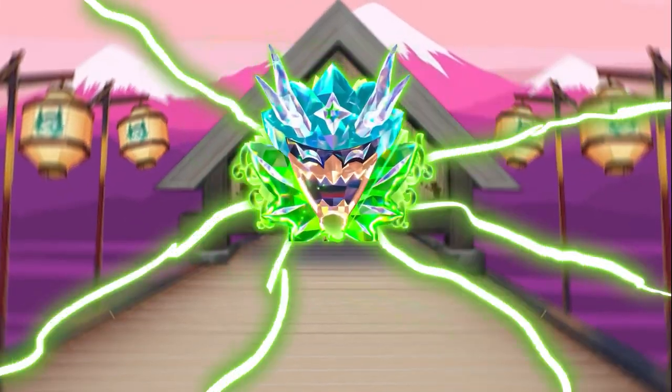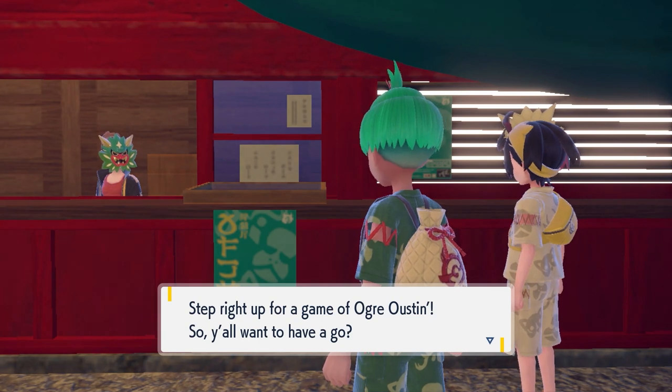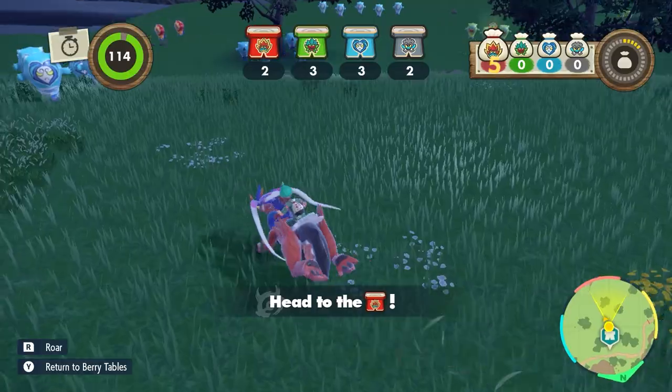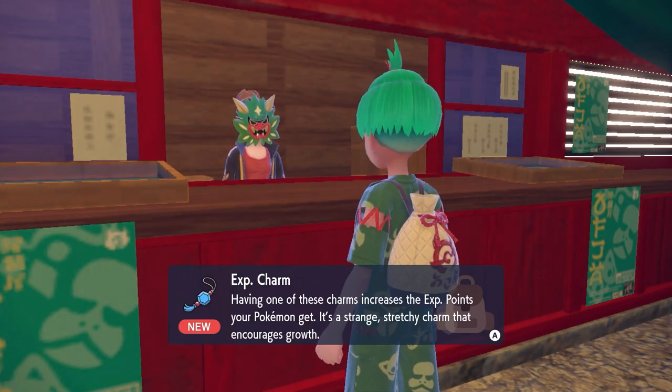In today's video, we're going to go through everything you need to know about the brand new minigame Ogre Oustin and how to get yourself a shiny Munchlax in your copy of the Teal Mask. Now, as you progress through the main story of the Teal Mask, you're going to come across this very unique new minigame, the Ogre Oustin. You'll get a taste for it when you have to go in and play it for the very first time. And after you do, this does unlock this minigame. As well as this, you'll get your first reward from the game, which is the experience charm.